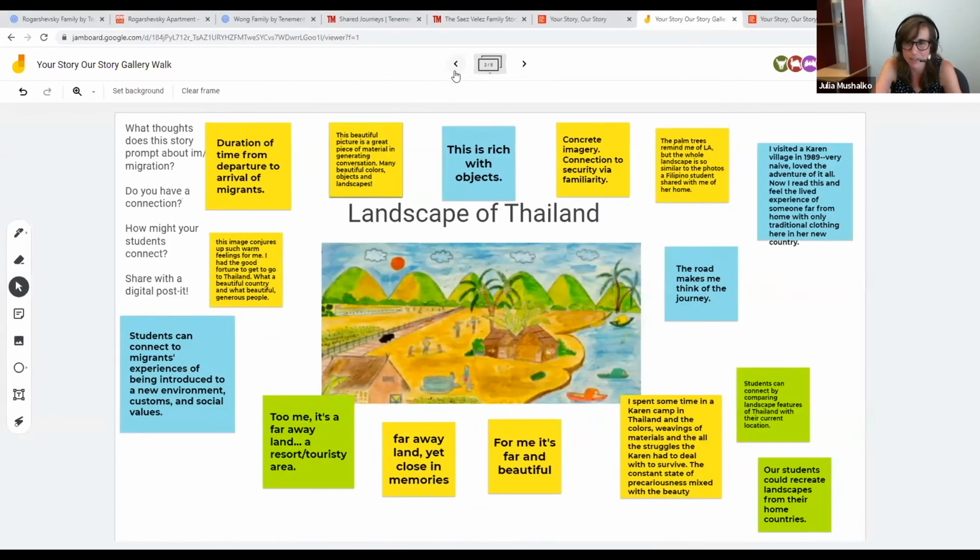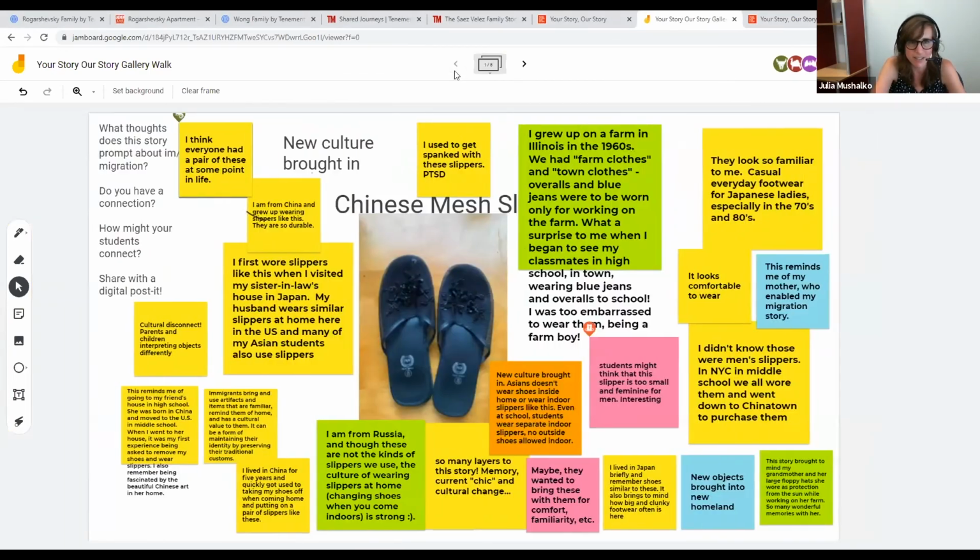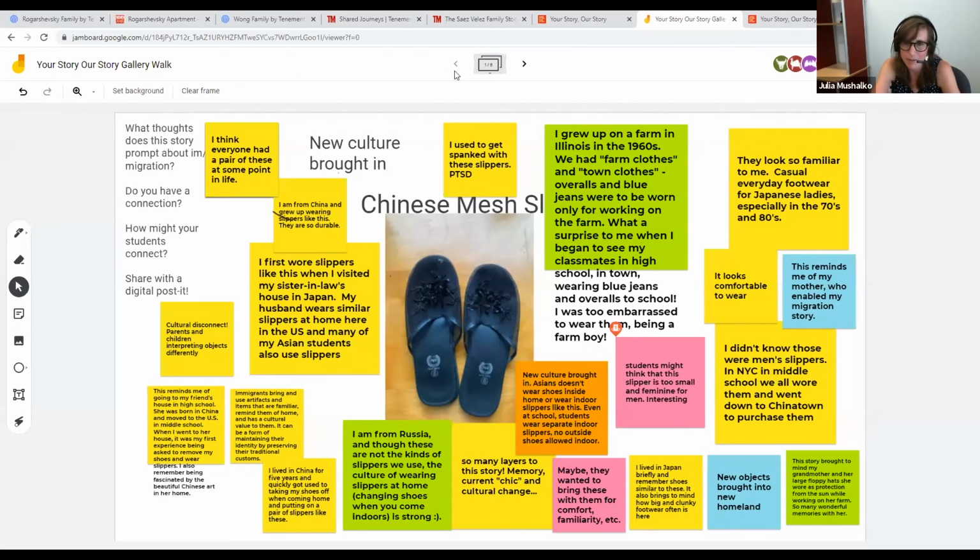Just scan through here to see if there's any other notes we might want to put out. You might want to mention, or if anybody wants to share in the chat, a comment that you really liked or wanted to shout out for everybody else. And while you're thinking, I see you.